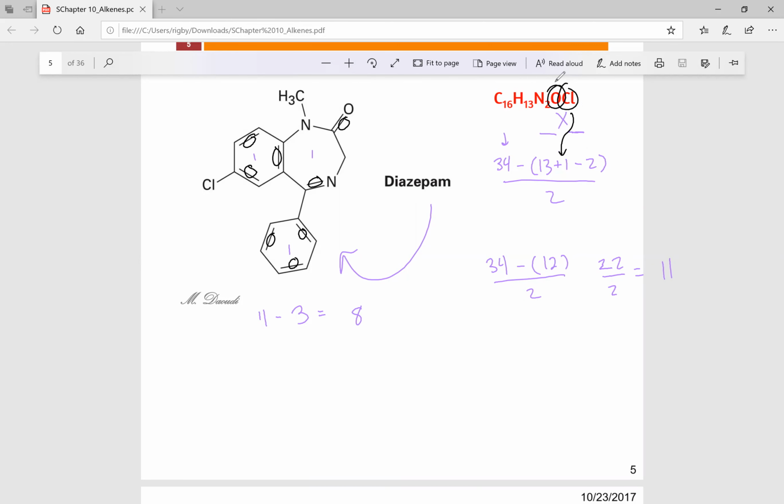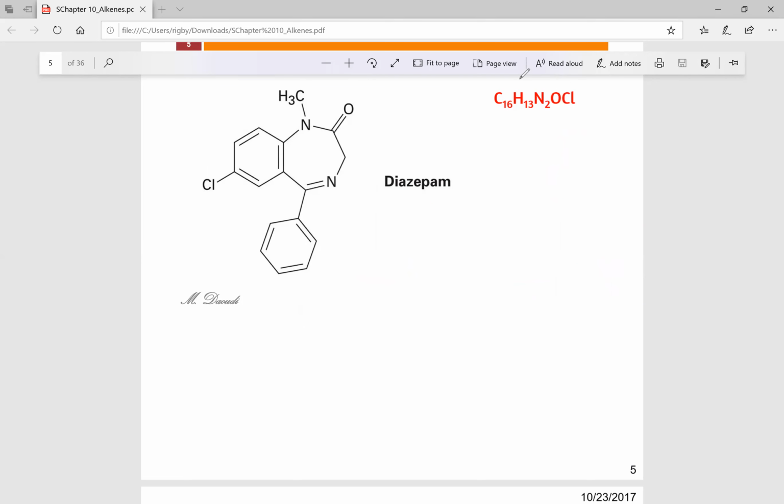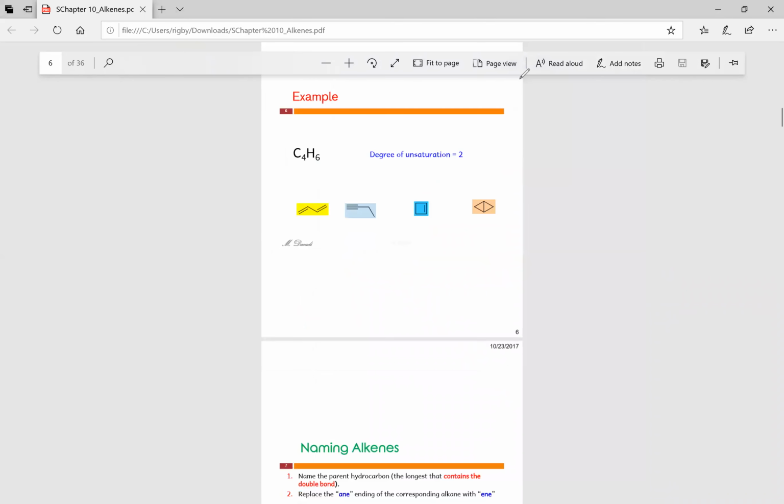Okay? And so a question reflective of this example would be something like, given this molecular structure, what degrees of unsaturation does this have? And then all you would do is count up the cyclos, or the rings, and the double bonds, and then that would tell you we have 8 degrees of unsaturation. Okay? And here's some more examples.